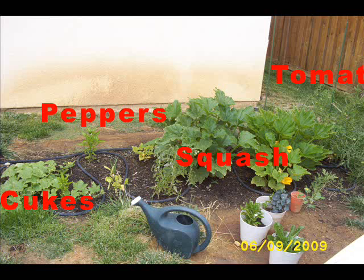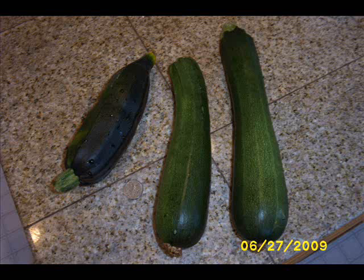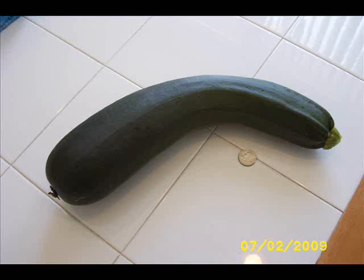The squash really grows well here in the warm weather, and the cucumbers did very well as well, especially in the early part of the summer. The zucchini produced many, many zucchinis. And that's a quarter there on the table. That was a huge zucchini there.